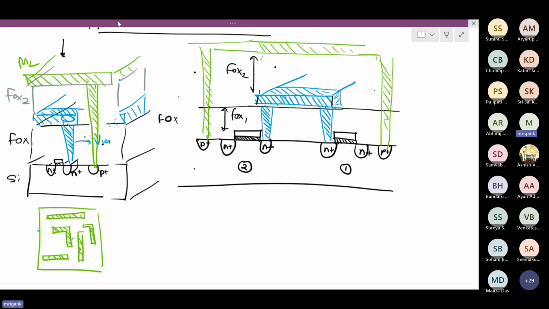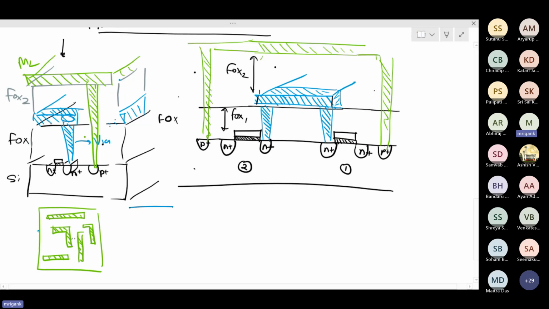Likewise, the metal 1 layer from the top may look like something else, right? You may have formed connections in different ways. The shaded regions are actually the metal 1. Depending upon how you have formed the connections in the metal 1 layer, you will have a certain pattern coming out of metal 1. Likewise, for every metal layer you will have some patterns depending upon the way you have connected. This is a top view of the metal 1, metal 2, etc. Is this understandable?